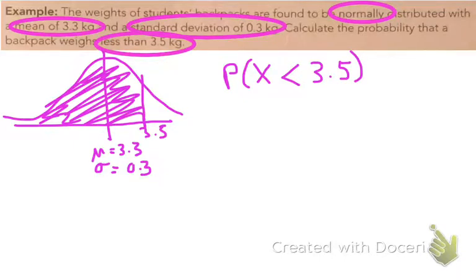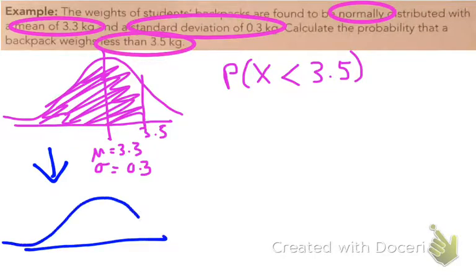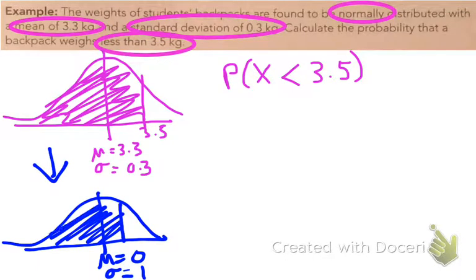So let's think about what we need to do. We need to convert this to our standard normal. So that's our next step. So we're going to convert that to a standard normal. And again, I'm going to draw my normal distribution. My standard normal has a mean of 0 and a standard deviation of 1. And I need to find the point so that the area below is the same as the area below on my x graph. So that's my z graph, and this is my x graph.